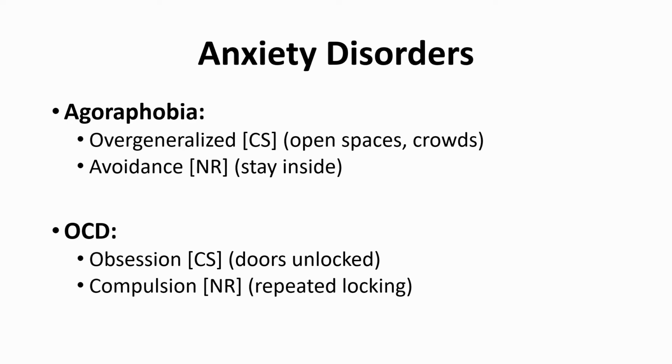And that tends to be an overgeneralization. There might have been an incident in a very large open space or a very crowded area that originally started this phobia, but over time it has overgeneralized to any open space or any crowded area. So our conditioned stimulus could be pretty much any space and anywhere with people. And our response that is performed to avoid or not experience the fear associated with that conditioned stimulus is to stay inside and avoid open spaces and crowds.